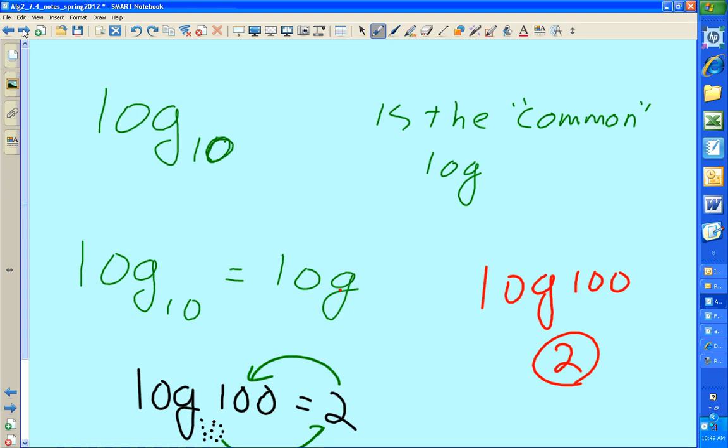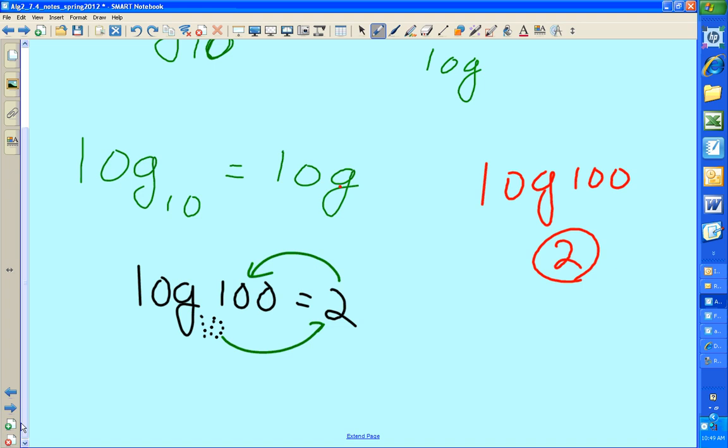So when we do log of 100, like we just did a moment ago, there's no base 10 written here. You get a 2. The log of 100, the base 10 is understood. And you're asking 10 to some power would equal 100. That power is 2. Remember, a log is the power. What do I raise 10 to get 100? That's going to be 2. So the log of 100, again, is 2.